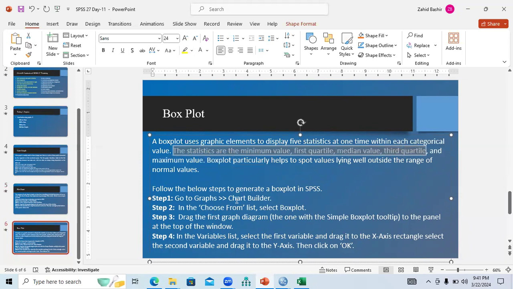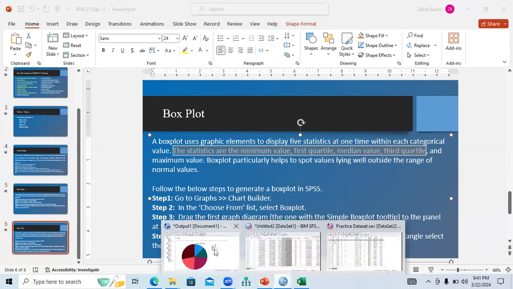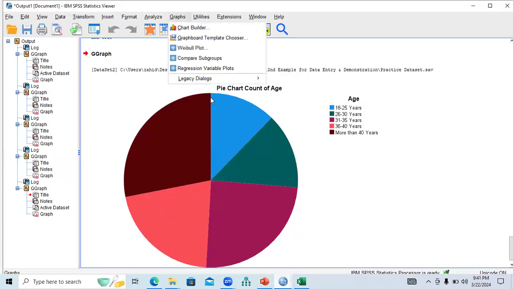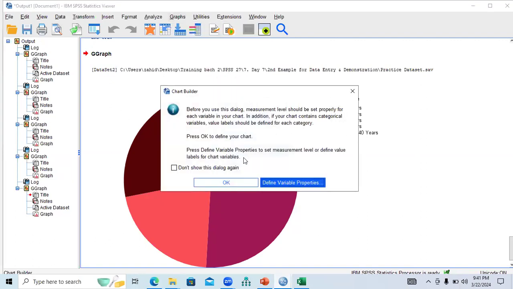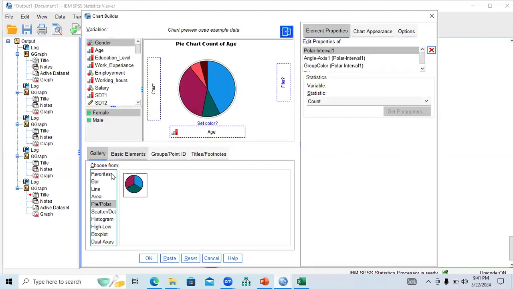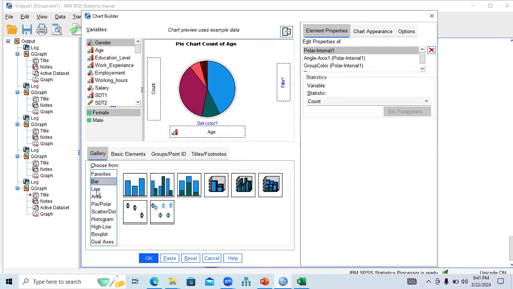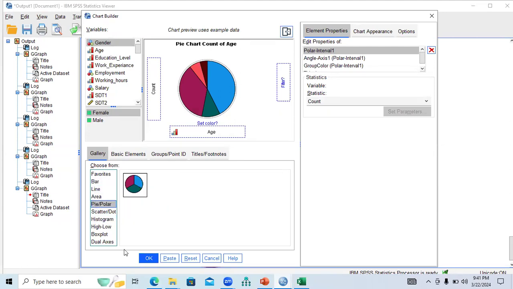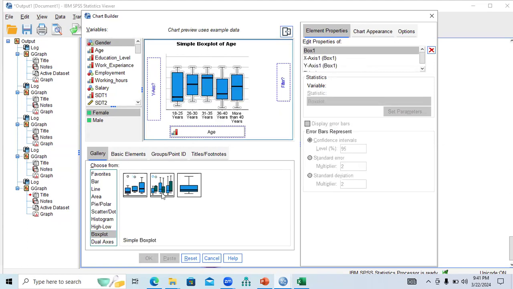Because the time is very short, we will discuss in detail in the next meeting. But you need to explore a lot of options here for graphical representation. Like previously, we have discussed the scatter plot, the histogram, the bar chart, and today we discuss line graph and pie chart. We may have a lot of options here. We can create the box plot also in order to see the normality and central tendency of the data. So you can create the box plot here.